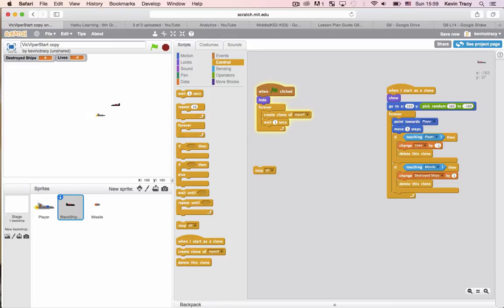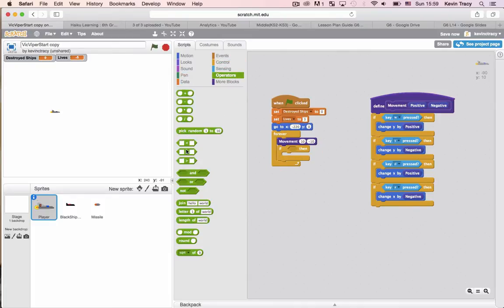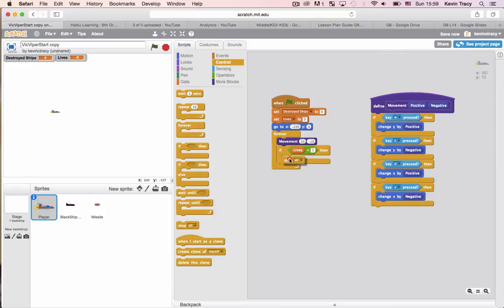Now, you'll notice it lets me go into negative lives. We need to do something about that. So we can come here, and of course, we know how to use if statements, right? If we can use a comparison, this one, and we can get our data because we can use it anywhere there's a number. Lives is less than 1, then, of course, stop all, right? And that's nice and dandy. It will let me get down to 0 lives, and then it will stop the game. So that's all working, but maybe I want my guy to flash when this happens.